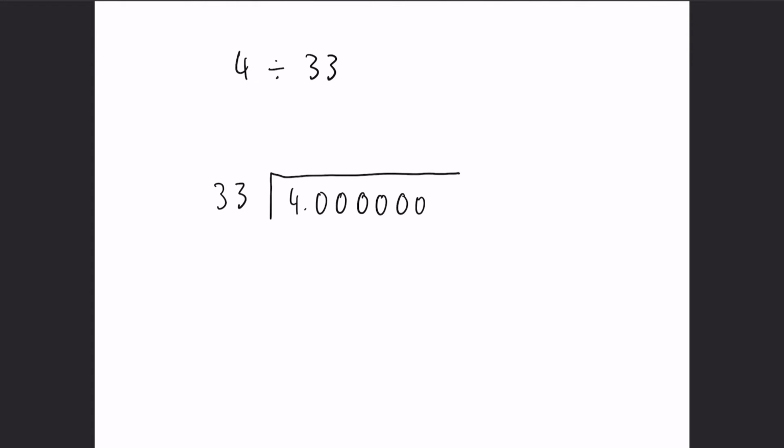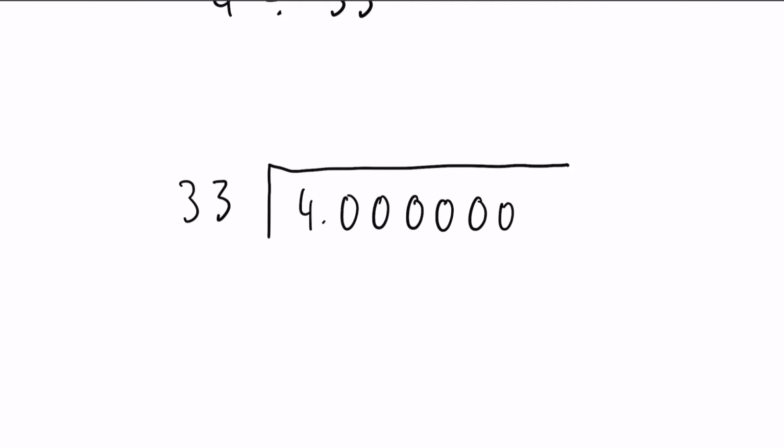The best way to do that is through bus stop, I find. So we want to do 4 divided by 33, as that is what our fraction was. So we can put the 33 on the outside, and whenever you've got a number that is smaller that you're dividing into, it is best to put some zeros after the decimal point. And we'll see why in a minute. Because when we get to here, how many 33s go into 4? That would be a 0 to start. So we carry the 4 across.